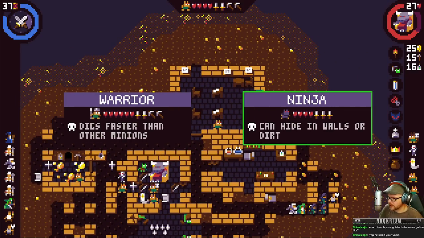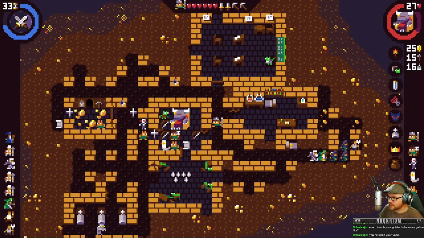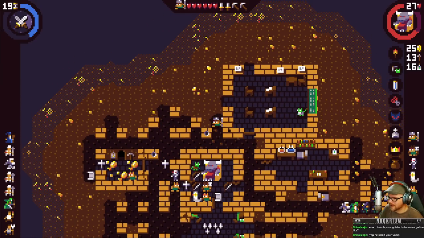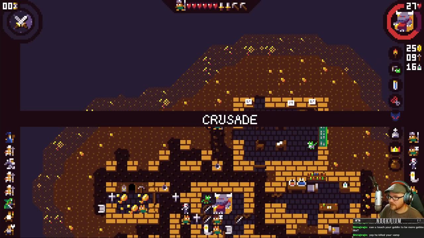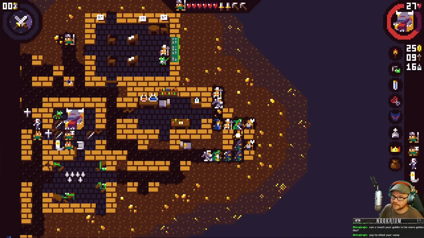So I'm gonna make a warrior or a ninja to hide things. Let's just be a warrior. Not sure we need it. If we get a dragon, we won't need it. We gotta get 15 more digs done though. I'm not sure what the crusade folks are doing over there. They're just sort of hanging out. A party going on over there.